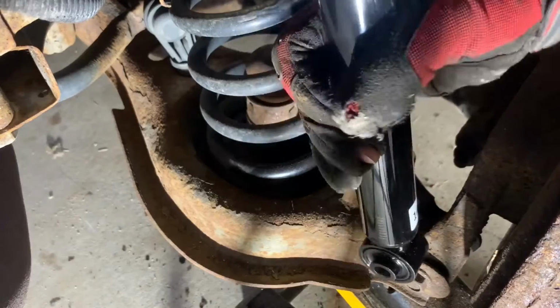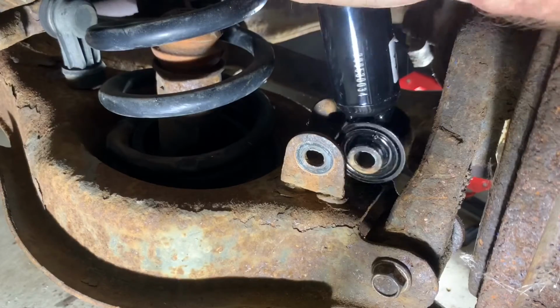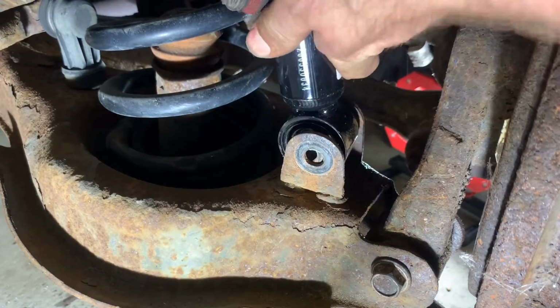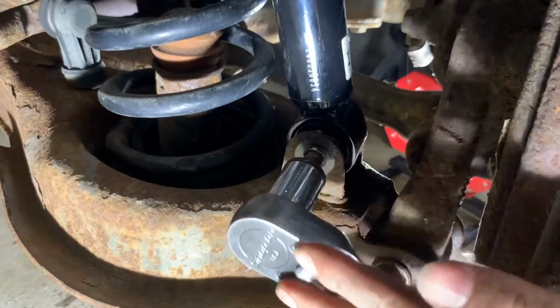With the top mounting bolt secure, let's move on to the bottom mounting bolt. Manipulate the shock absorber as required to align it. Use the pry bar or the long screwdriver if needed. Then insert the bolt and tighten it down.